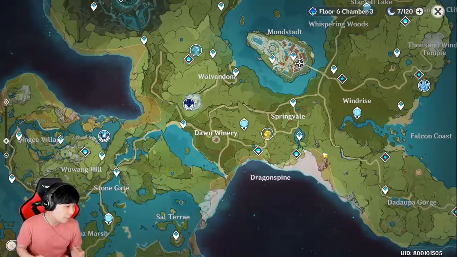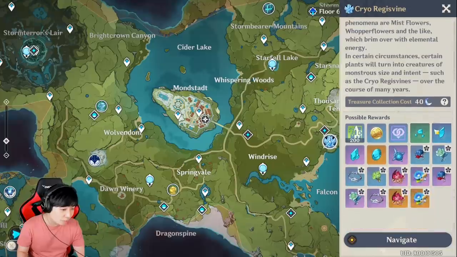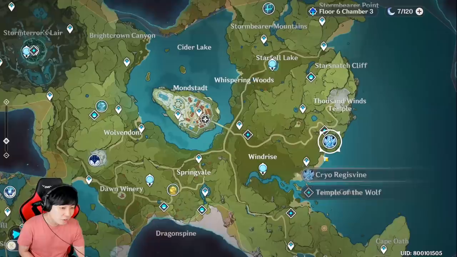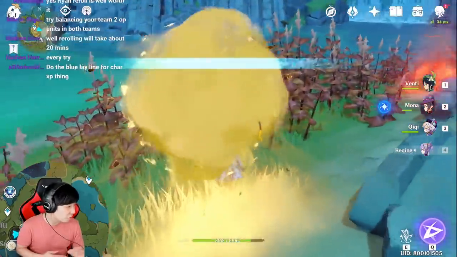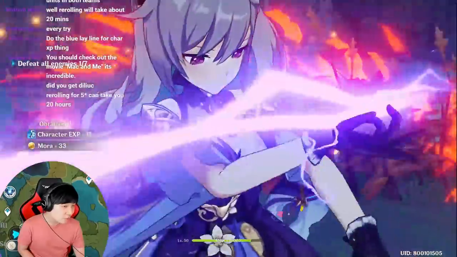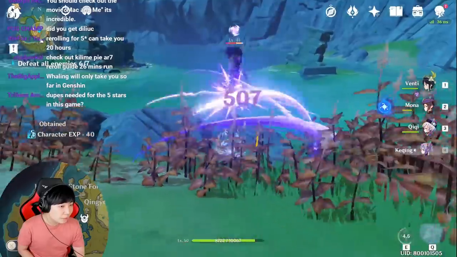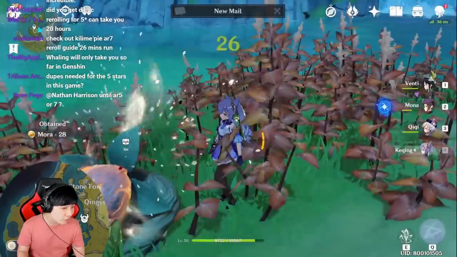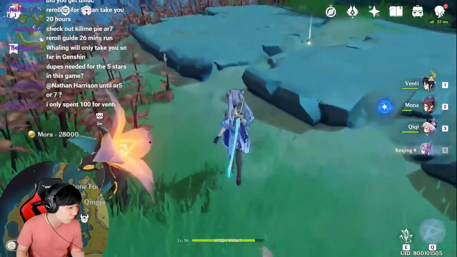So with the resin, you would want to kill those bosses that have a chance to drop 5-star artifacts. You can't go wrong with 5-star artifacts, okay? So keep on using your resin for Cryo Regisvine, Anemo Hypostasis, Electro Hypostasis, Geo Hypostasis, Pyro Regisvine, and Oceanid, okay? I would say that's the best way to farm before you hit level 35, 36, okay?